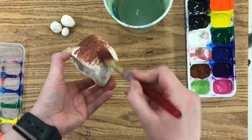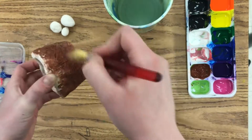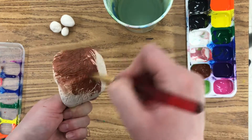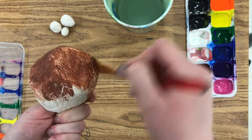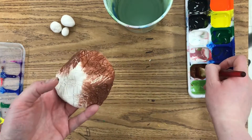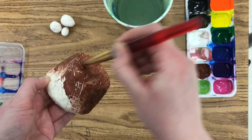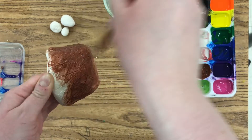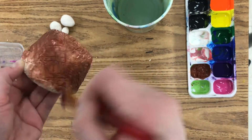With my tempera paint — and you could also do this with acrylic — I'm using a little bit of extra water than I normally would to move that paint around. I also don't want the color to be too dark. I want it to be a little bit lighter than the original brown paints. I feel like it's also very helpful in getting those little cracks and crevices that we made with our plastic fork. That's just my artistic choice. If you want the color to be really dark, then use less water and more paint.